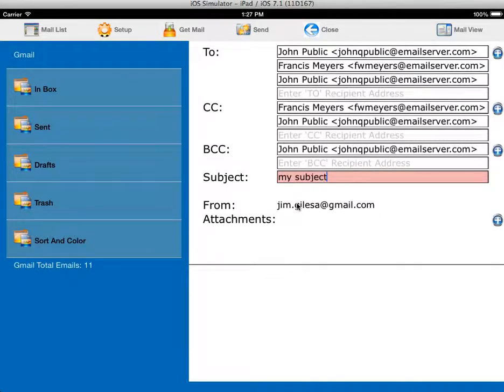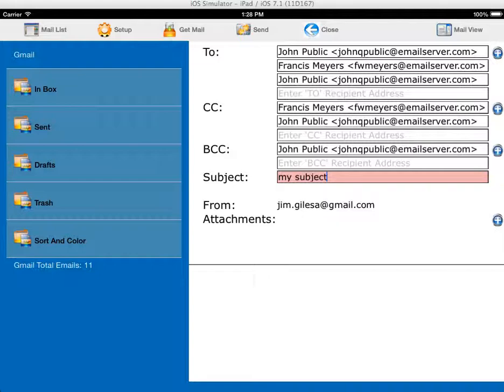Attachment files are added by tapping on the plus button next to the attachments field, and then there are four possible sources of attachment files: from your iPad's camera roll or photo albums, from files you have stored online at Dropbox.com, from attachment files which have already been added into Mailvalet via other received emails that contain attachments, and by using the open-in function from an external app that's installed on your iPad, which can be used to export a file from the other app into Mailvalet as a file attachment. And we will illustrate the use of each of these methods of adding an attachment.